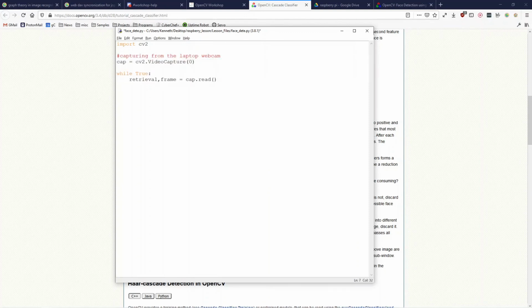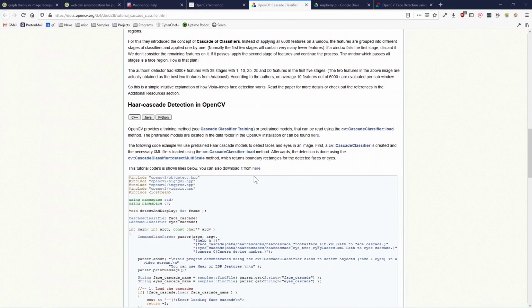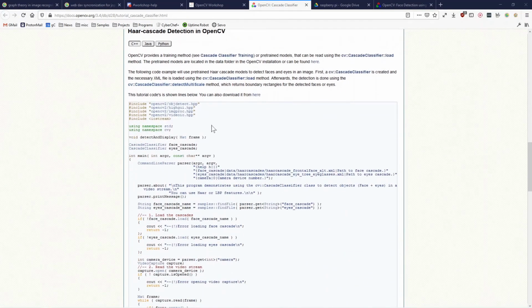Now we're wondering how we're going to implement the face detection algorithm. And here's the catch: you don't even need to implement it. OpenCV actually has a bunch of pre-built classifiers that have all the necessary training on all the different faces already, so you can automatically know when it's a face.